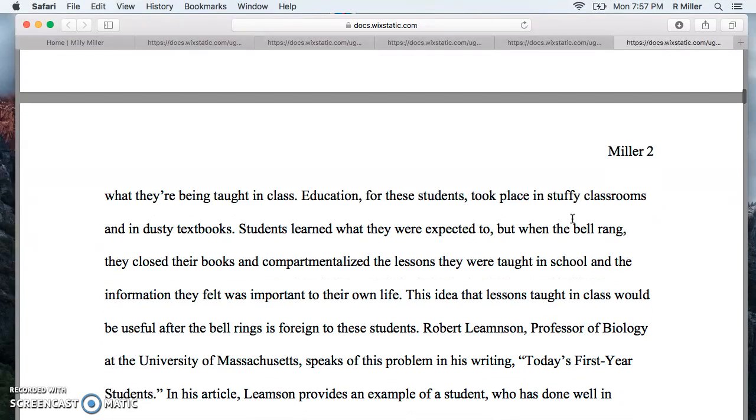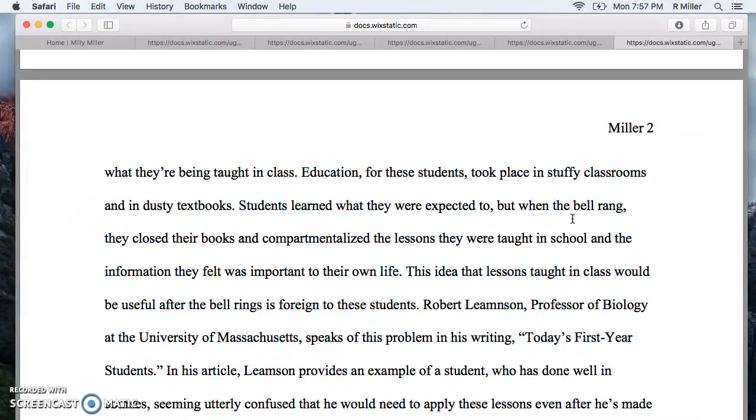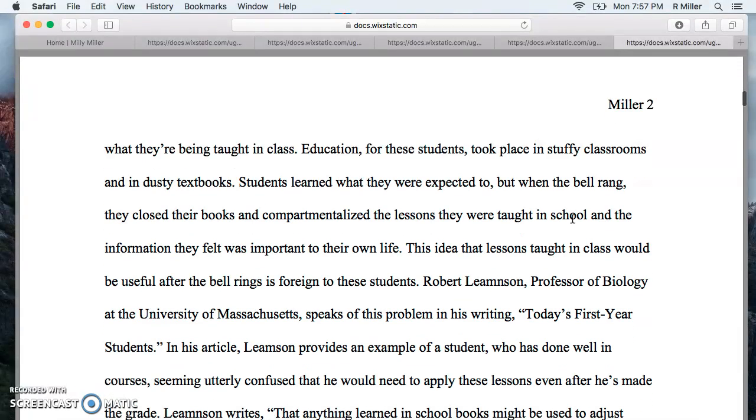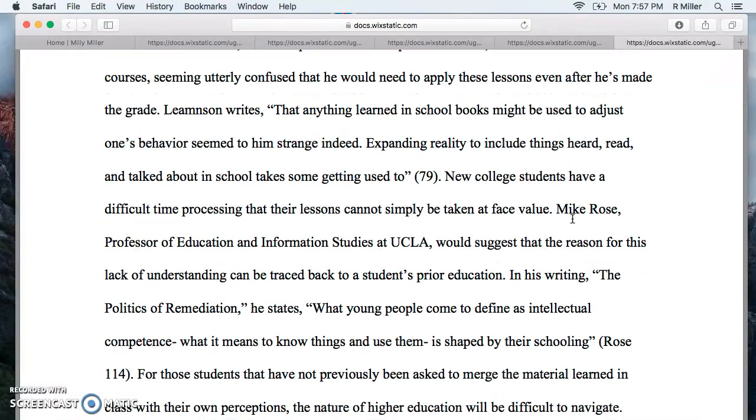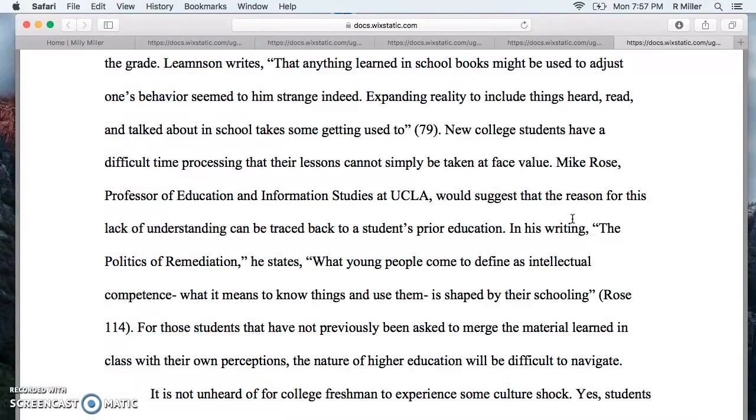I even handed a copy of this into the Writing Center, and it sounds silly, but I feel like that was pretty brave of me. In the past, I have not really looked forward to getting negative feedback about my papers. I've been very private. I didn't really want to show them to people unless I thought they were good, and I knew this paper had its problems, and I sent a faulty paper into the Writing Center for feedback, and it was actually really helpful. And I'm proud of myself for even doing that. I know that sounds silly, but it just showed me how much I've grown this semester in taking feedback and having confidence in myself and revising and writing a paper. I've really come a long way.